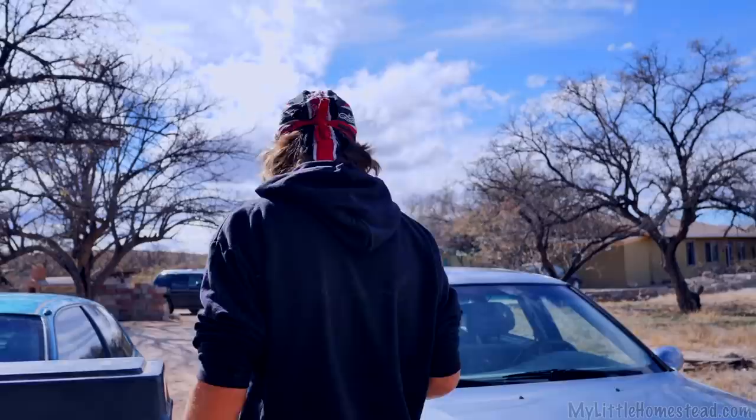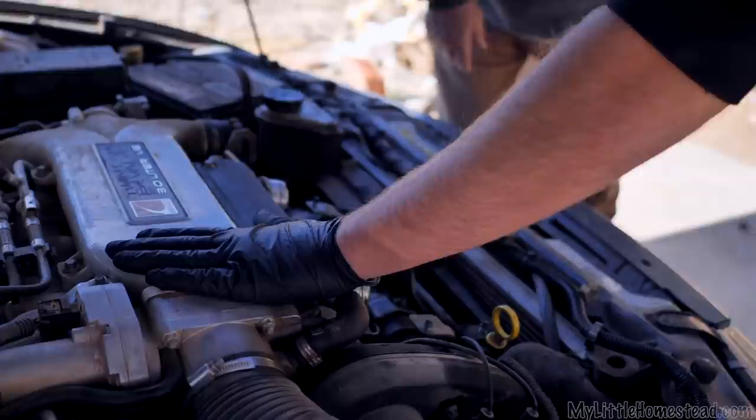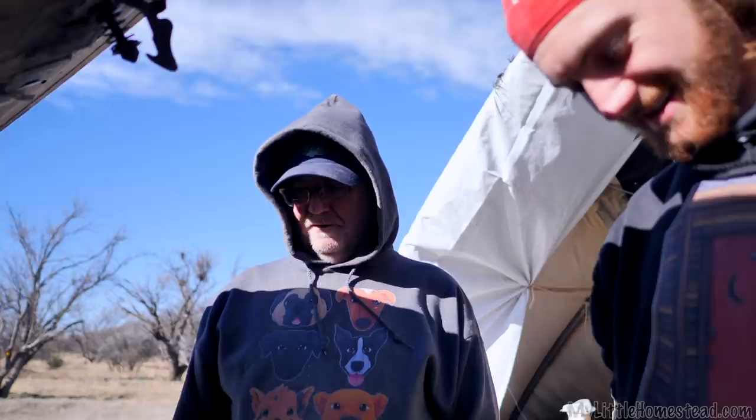Car projects. Got the Saturn, which is Dad's car, which we're working on. We're gonna do spark plugs, just a little tune up in the engine area. This is the air intake. This is like its lungs. It's been smoking for a long time. Maybe some backfire, AKA coughing a lot.